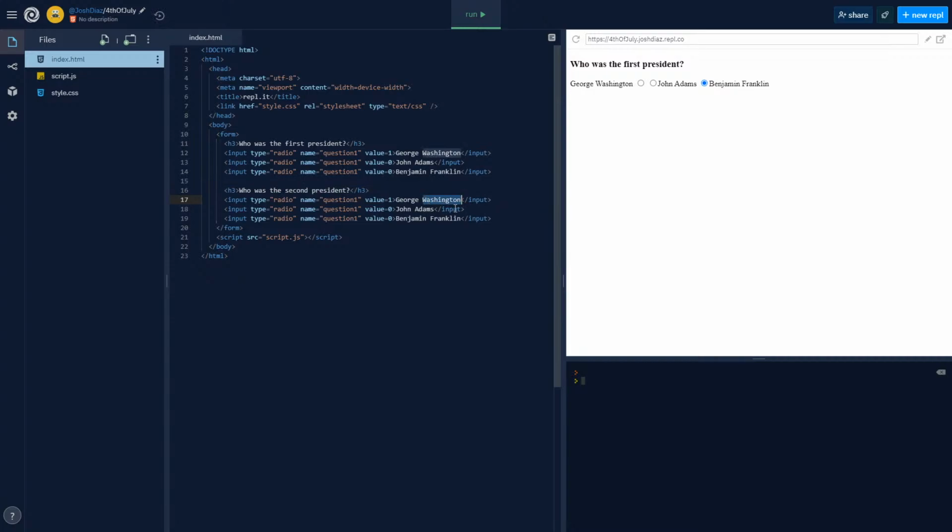So instead of George Washington, we'll put Thomas Jefferson. Obviously, we have to keep John Adams in here. Let's change him into third or something. And then we'll put Alexander Hamilton. Okay, not bad. There we go. So in this case, we're changing up the values for each and every single right answer.